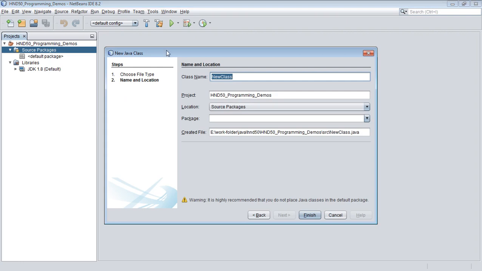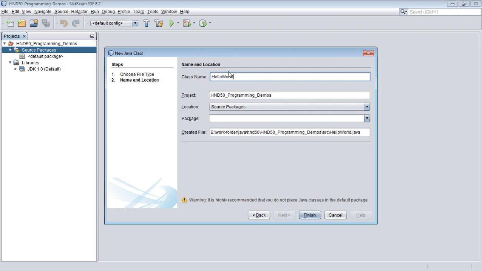Once I do that, it's going to ask me to give a proper name for the class. We learned about something called source code, so this is a Java source code we're going to create. Make sure that you give a valid name for the Java program. In Java, programs are called classes, and usually they start with a capital letter. It's a convention that we have to follow. So if you are hoping to create a program called hello world, the H will be capital, and the first letters of the upcoming words will be capital as well. This is called camel case. That's the convention that we're going to follow.